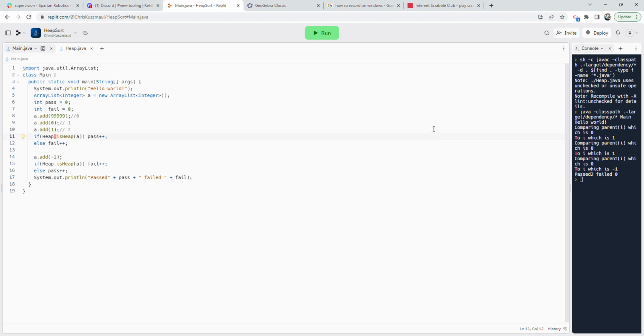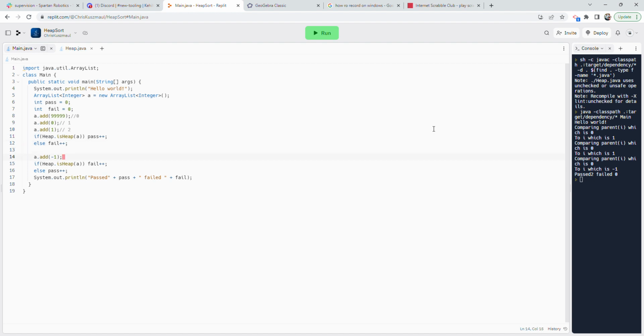And therefore, if I call the isHeap method, which is a static method defined in the heap class, where I pass an array list, then it should indeed conform to the heap property. If isHeap says true, then our test passes, otherwise our test fails.